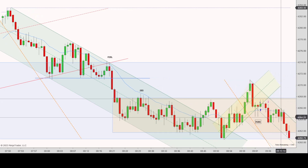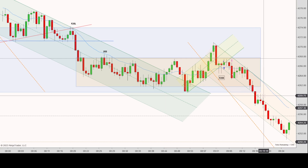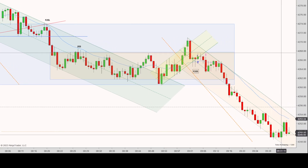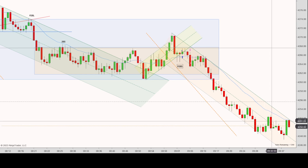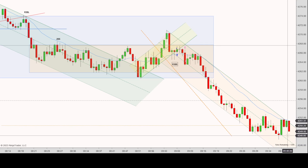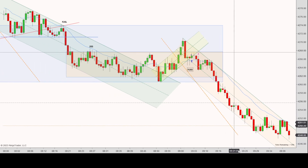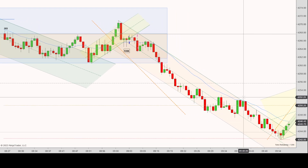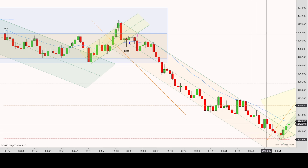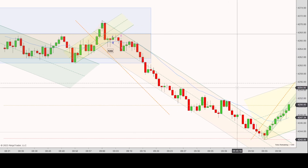It stops me out and continues moving down. I draw this orange channel coming down. Prices are a bit wobbly, kind of hitting the bottom of support. It eventually gets back to the EMA and I was looking for a trade. I see a new high — first entry long, second entry long — but it's a terrible signal bar with nothing really telling you to go long, especially since you're counter-trend trading at this point.